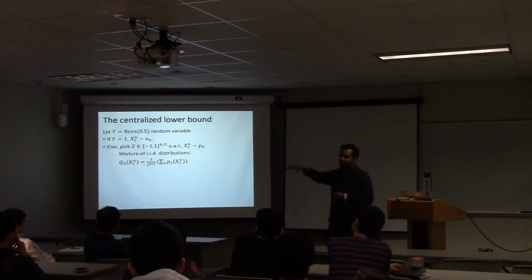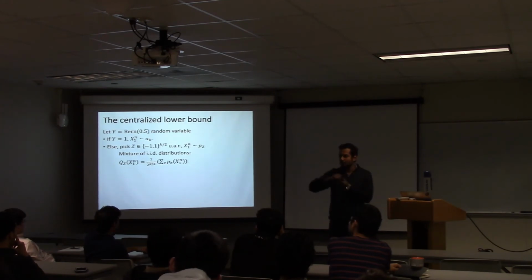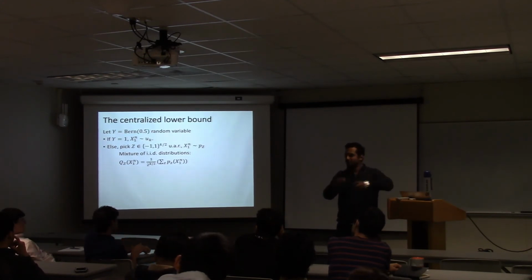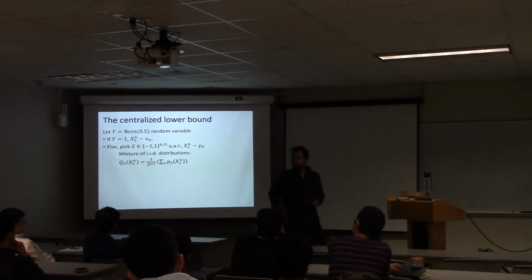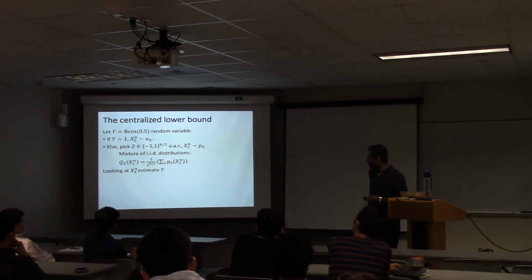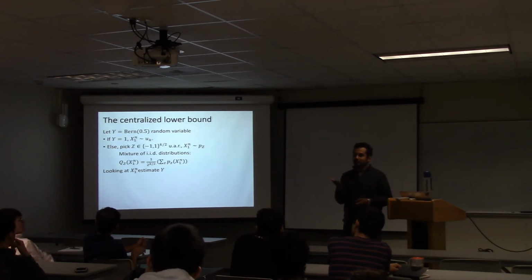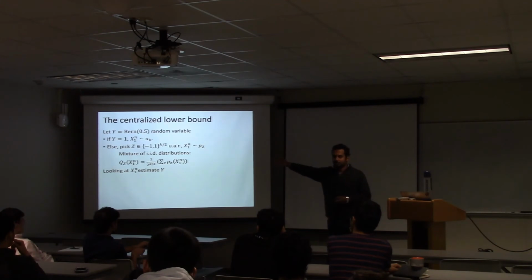Any questions about this? So all we are saying is you generate a big selection of distributions, pick one of them and generate n samples from them. So this is a mixture of IID distributions. So now the xi's or the distribution here will not be independent. And the goal, we say, is look at this x1 to n, and looking at that, try to estimate y. And if you are able to guess y correctly, you'll be able to say whether the distribution was uniform or far from uniform. So this is one hard instance for which they come up with a lower bound.